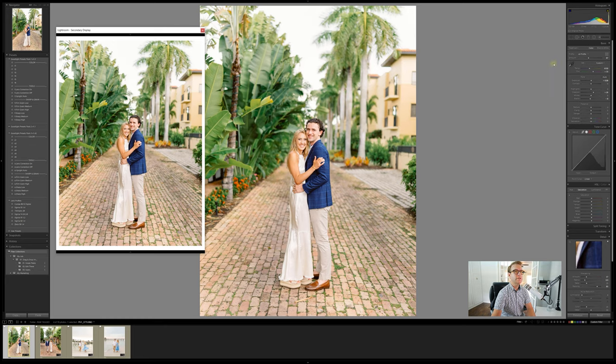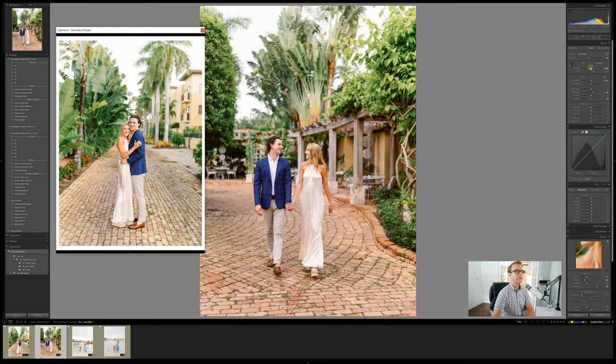The one thing is it does affect white balance a little bit more, so I tend to end up adding a little bit more magenta. But anyways, I feel like I'm going to end up about 90, and I'm good with that. So that's just a little bit of a word on that. And then I'll go into this second one, and same thing, kind of just brighten it up a little bit, take the magenta down, add a little bit of green, and then cool it down a little.